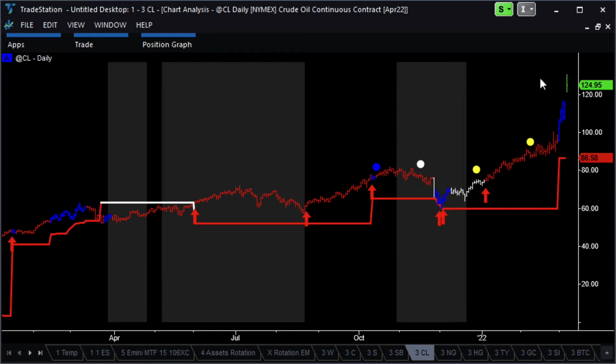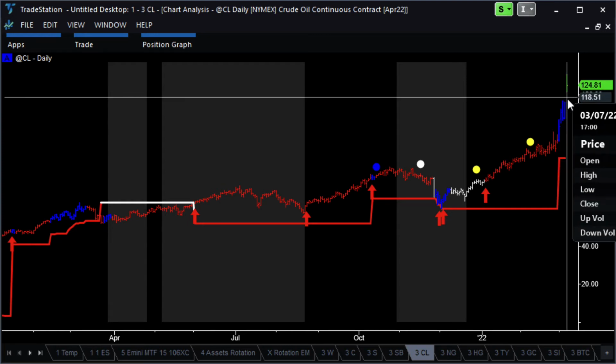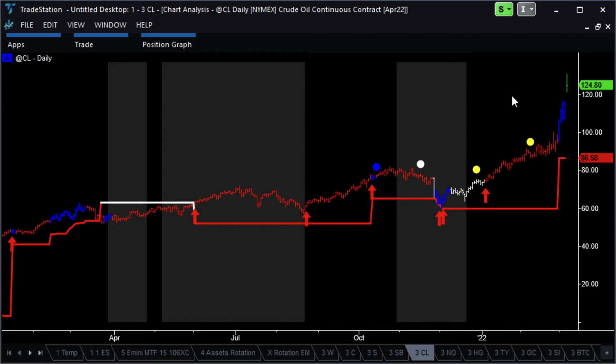And with this Sunday evening open, we're up in the mid-20s kind of going on there. So what was the high of that number? At 130.50, so 130. And I think people have been warning about these kinds of prices in crude and what it's going to do to the global economy, with oil back up in the hundreds, wherever this ends up being.